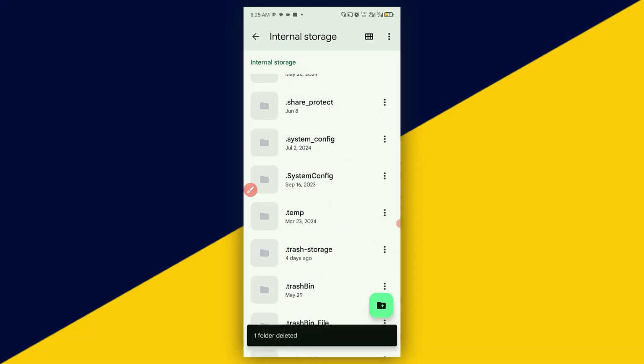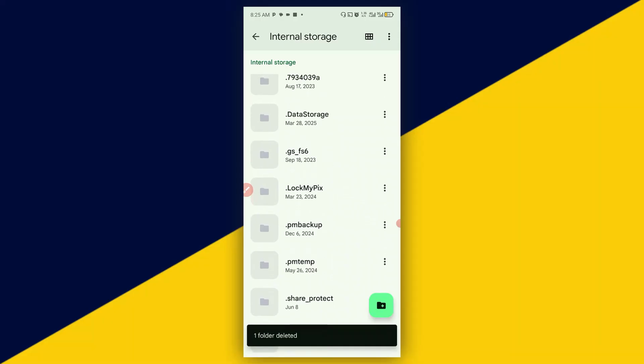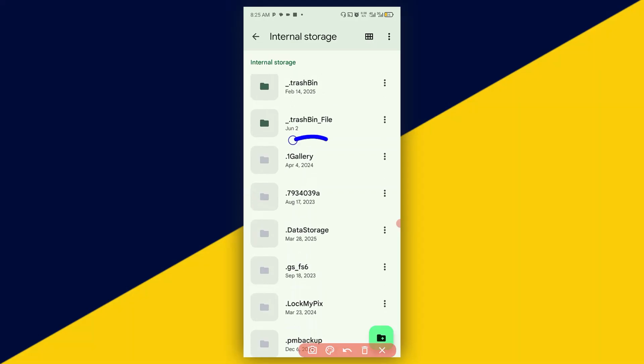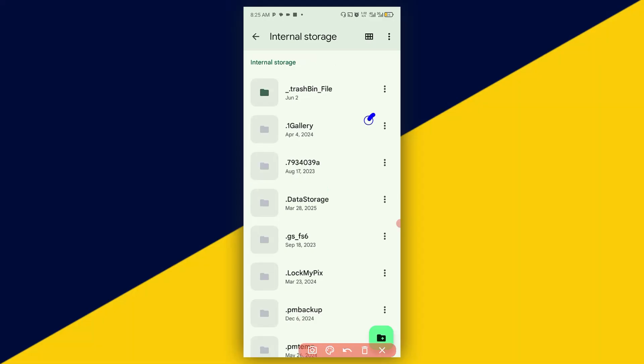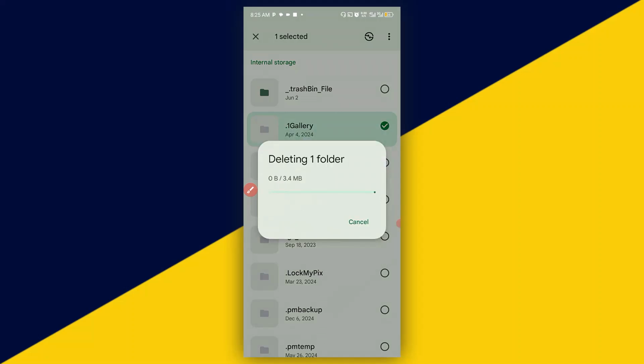You can review as many apps as possible that you know you have already deleted, along with their data, from your Android phone, like this one right here. One Gallery is an app that was already deleted a long time ago and it still has data in my phone's internal storage. So what we want to do now is click on these three dots right here, then click on permanently delete, and then click on delete. They still had about 16 folders in my phone, still taking up my internal storage.